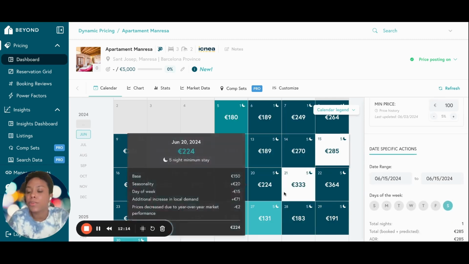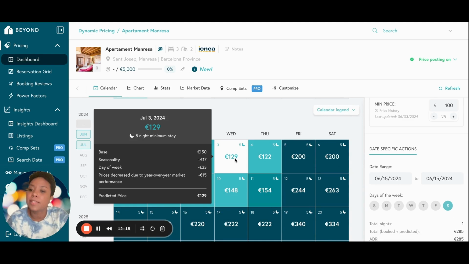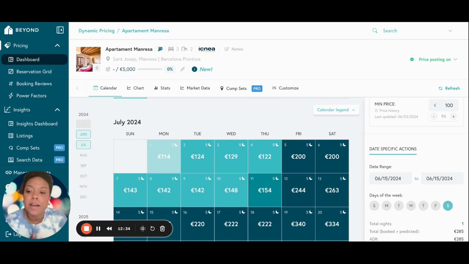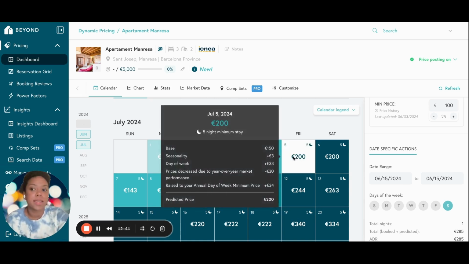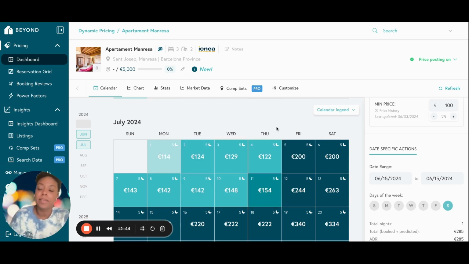Another thing that you could look into is your minimum stays. How are minimum stays pacing as it relates to your market? So just thinking about what is the typical minimum stay in Barcelona in this particular area. Is it a 5-night minimum stay during this week in July, or is it a 3-night minimum stay? And if it's a 3-night minimum stay for similar size listings in this market, we highly recommend decreasing your minimum stay to help increase bookings and open up opportunities for potential guests who are looking for shorter stay lengths.